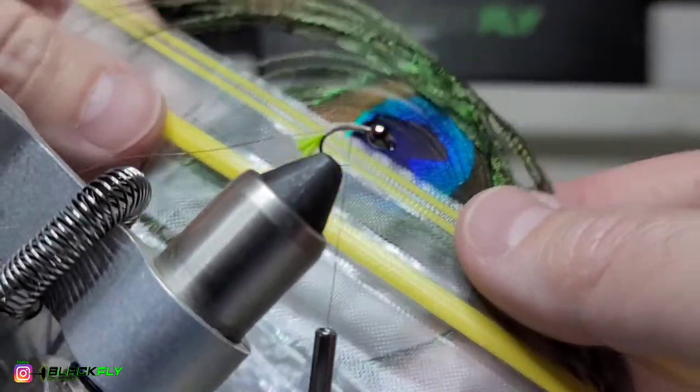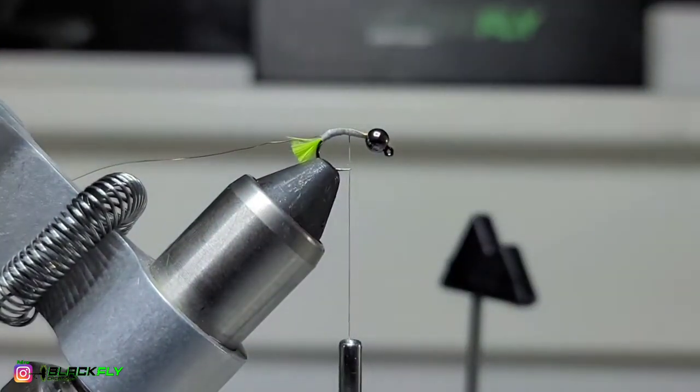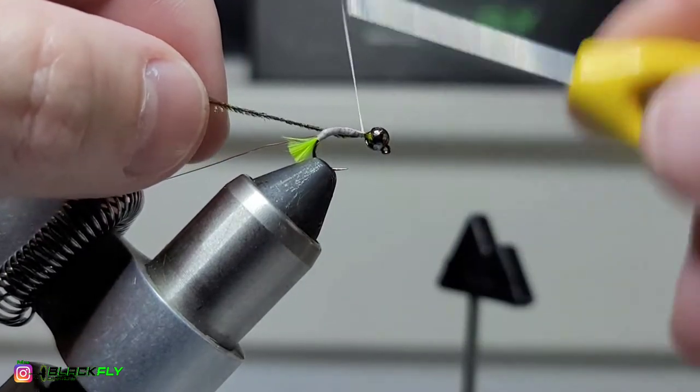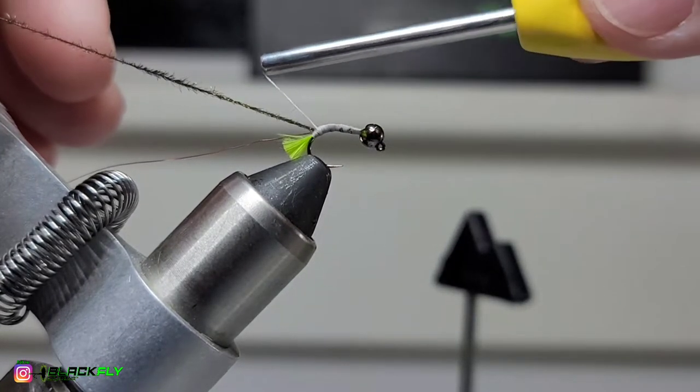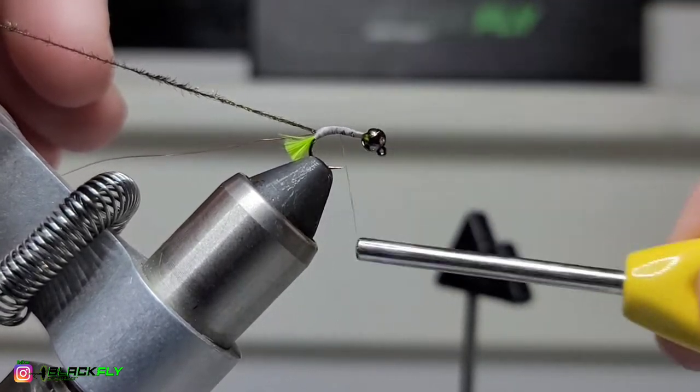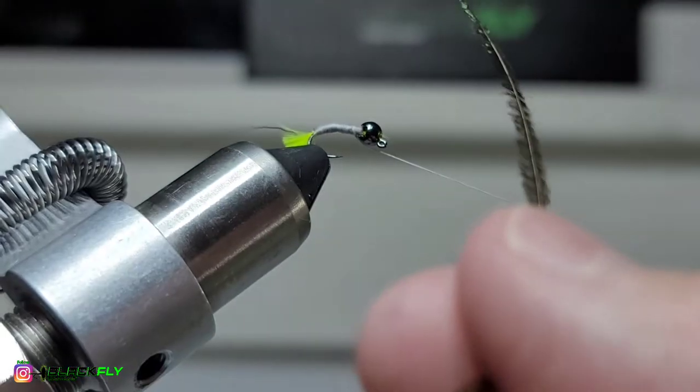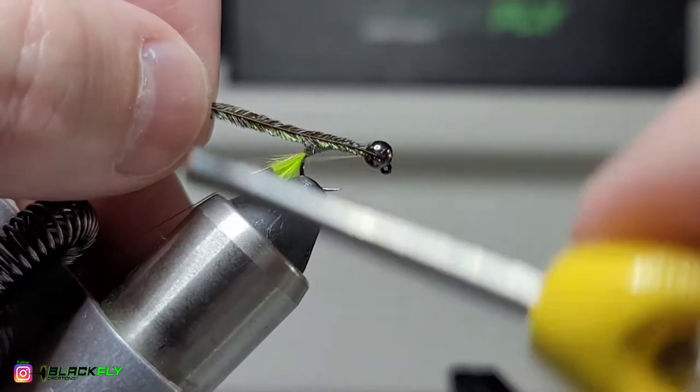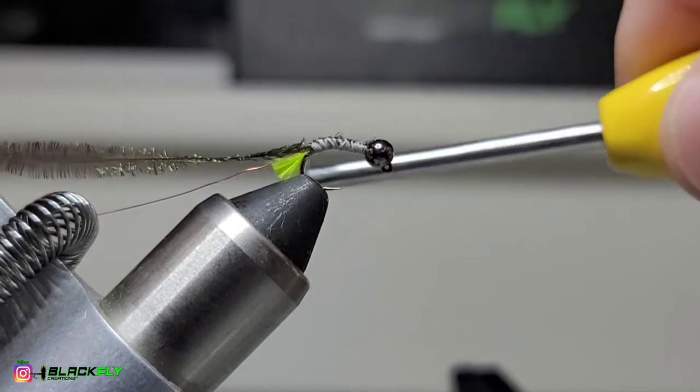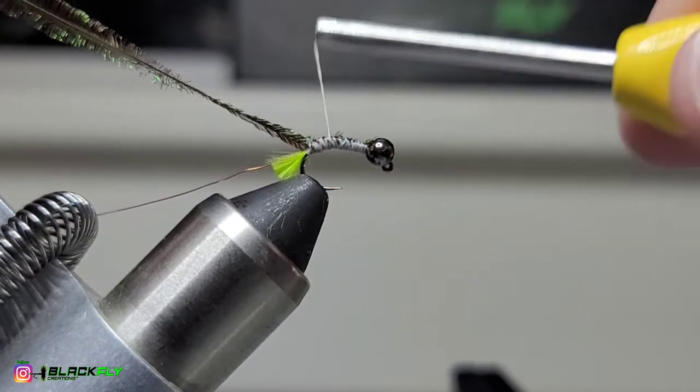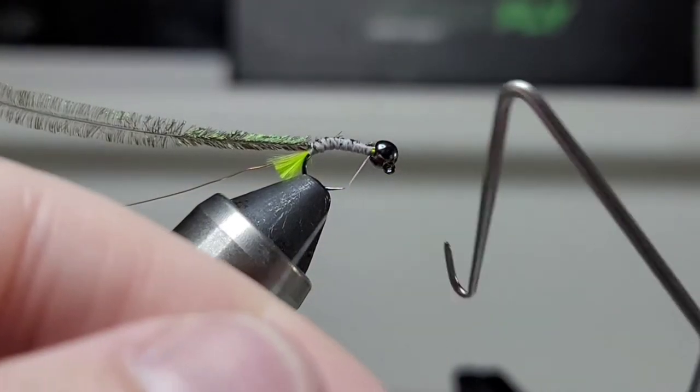Next I'm going to take some peacock herl, and I'm going to take from the eye because I want a little bit longer fibers. So I'm just going to tie in this herl. I mean it's pretty obvious that I'm a beginner tier, so please feel free to comment and give me some pointers. You want to be careful with this stuff when you start out, it's pretty fragile. So scratch that, let's tie in another piece of peacock herl. I really think the problem is this peacock herl. I took it from my wife's flower arrangement a long time ago and I just think that it's old and a little brittle.